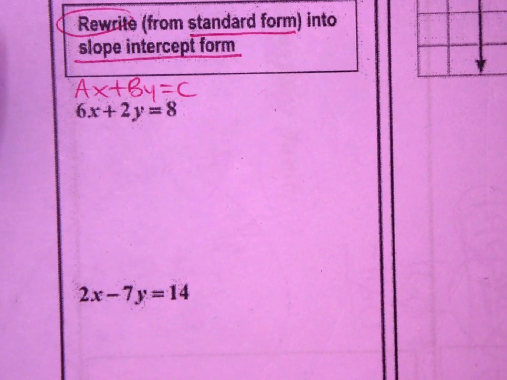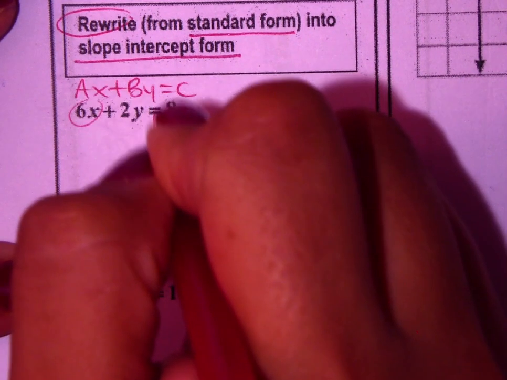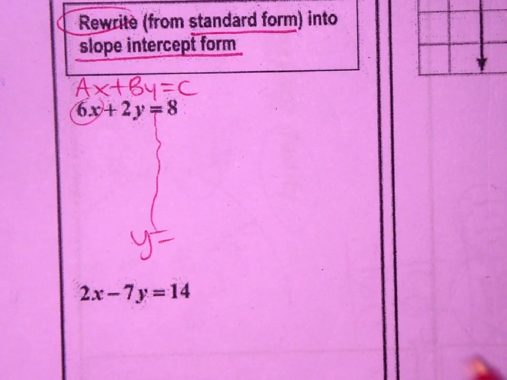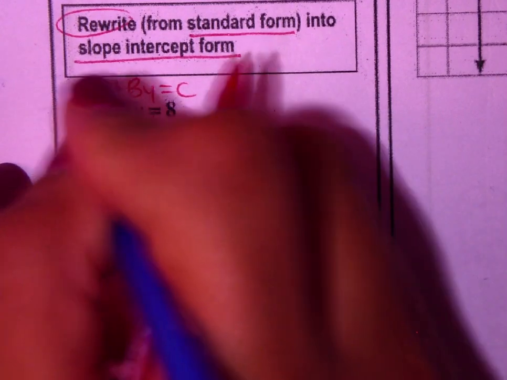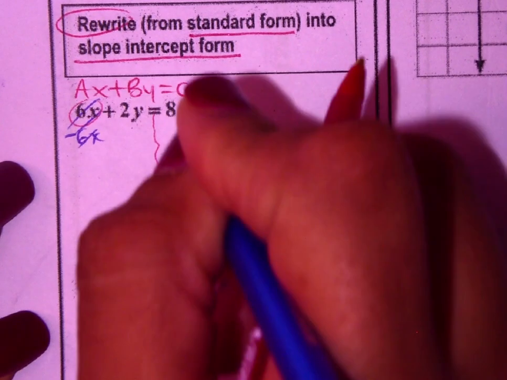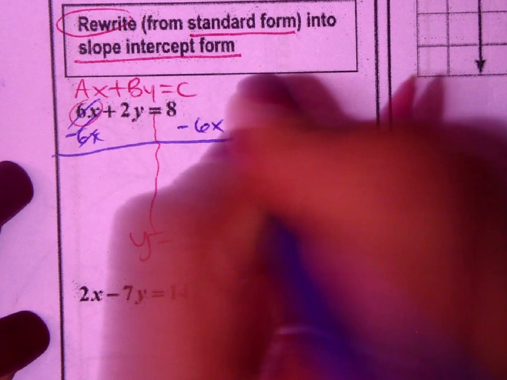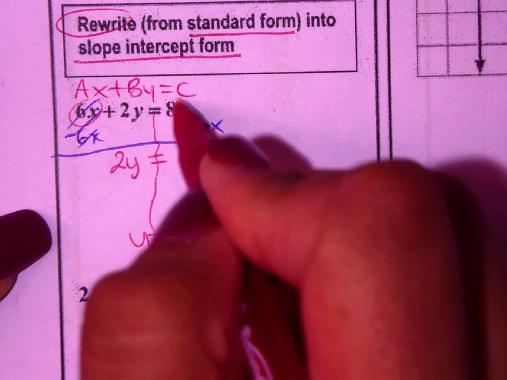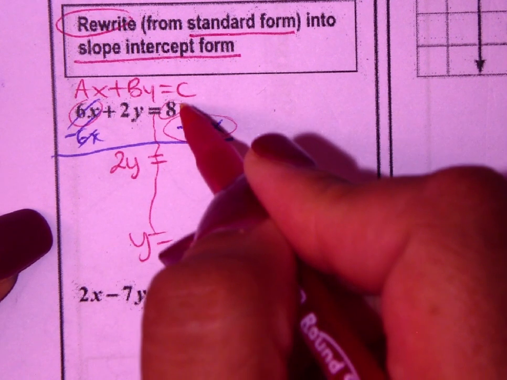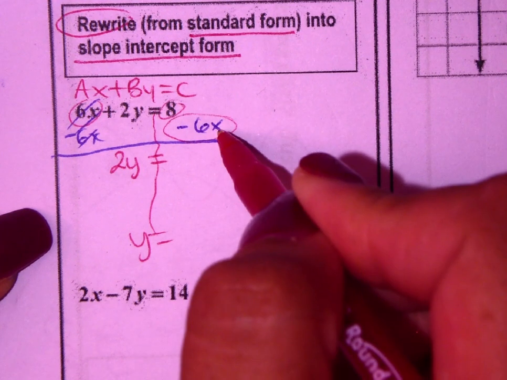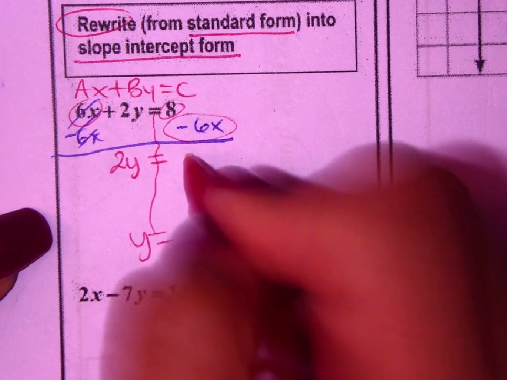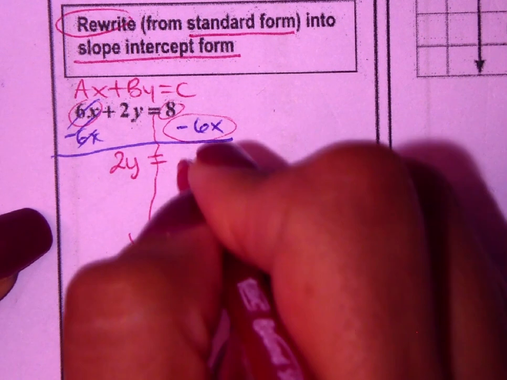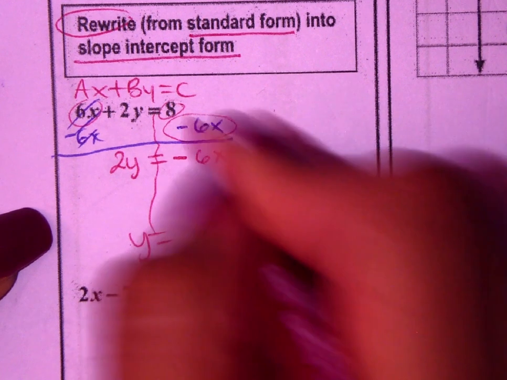We need to rewrite it by moving the x to the other side so we can have y equals by itself. That can only be done by adding or subtracting. So we're going to subtract 6x to cancel it. And what you do to one side, you do to the other. Then we end up with 2y equals, these two are not like terms. This does not have an x, and this one does. So separate terms. If we're following the format of mx plus b, the one with the x needs to be written first, and then plus 8.